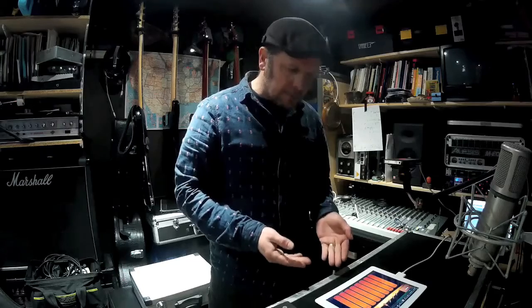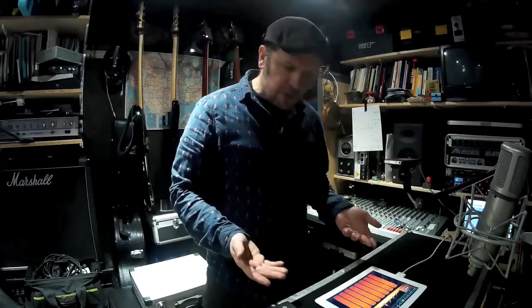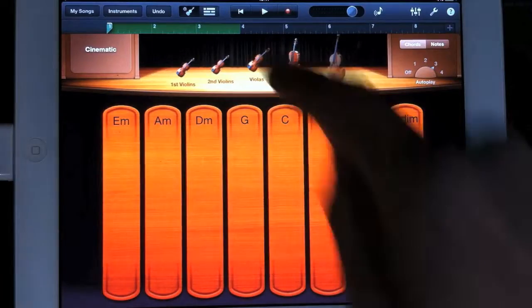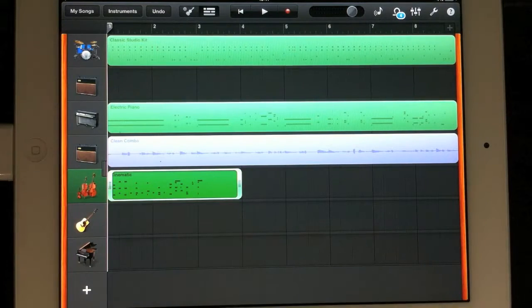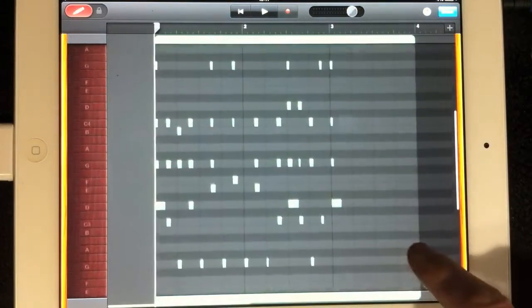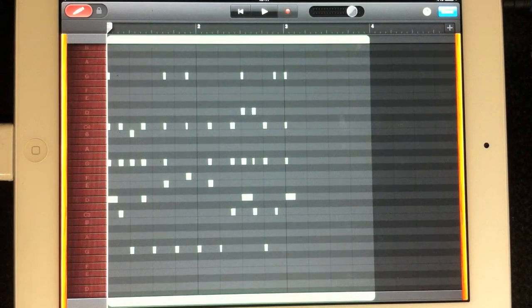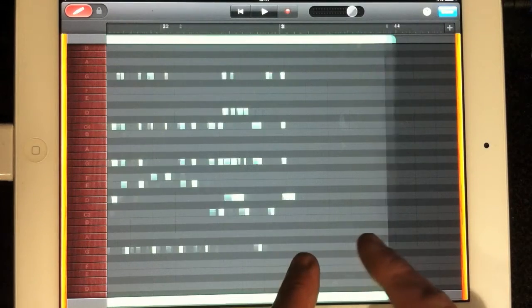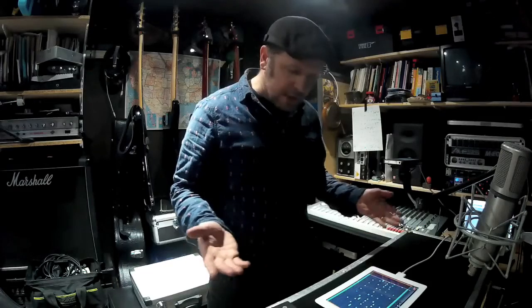I quite like the syncopation of that, but that's all right. I quite like that. But the chords, some of those notes didn't fit. So if I just go back to my main page and then go into the edit window, I end up with all my string notes there, and that's what GarageBand played in for me. So it's all very good. You can just get it to play stuff and then you can tweak it afterwards.